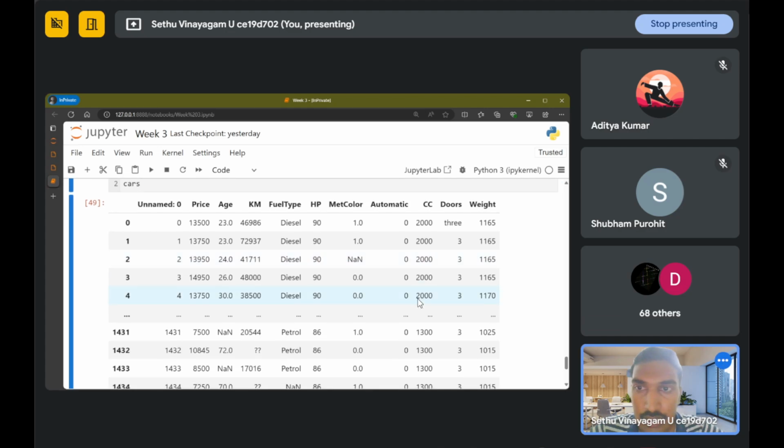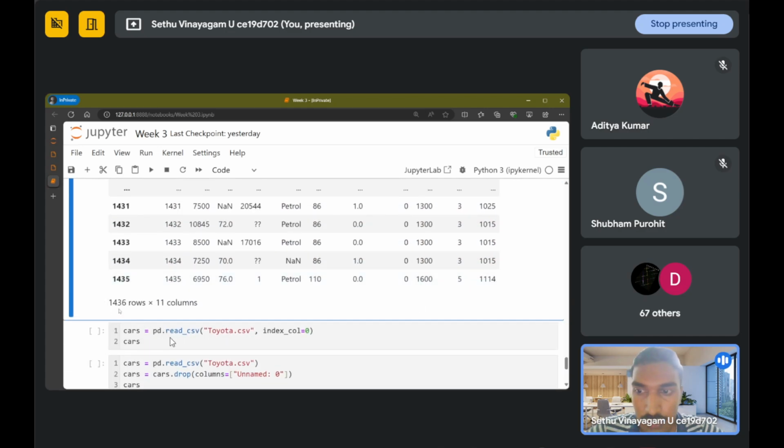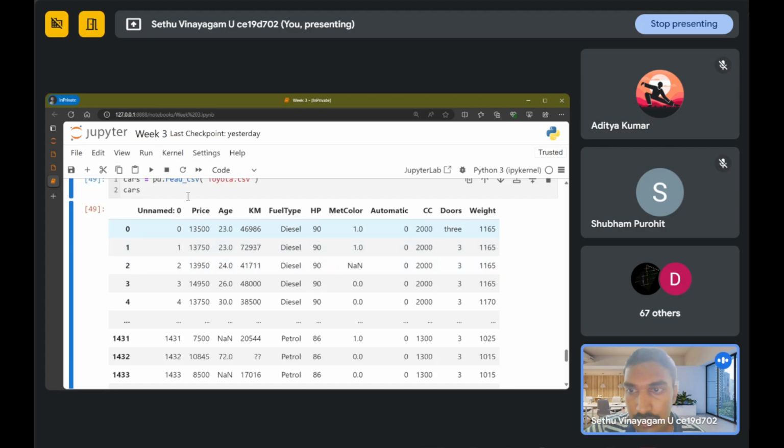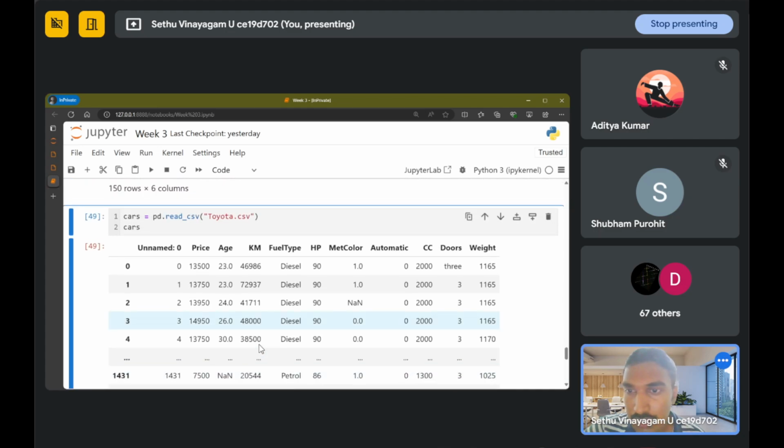If I read this, what we can quickly see is there are 1436 observations and 11 columns. We have this first column, unnamed 0, but if you closely look at it, it's exactly the same as the index, the label column, right? So 0, 0, 1, 1, 2, 2. It's exactly the same as that. So we don't want this to be a separate column in our data. We want to set this to be the index itself. Instead of having it as a column, we want to set this first column that didn't have any name to be the index of our data frame.